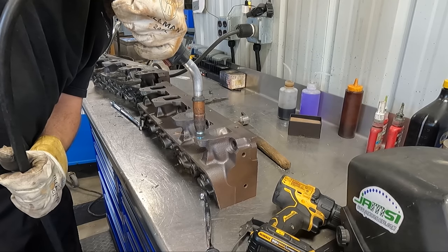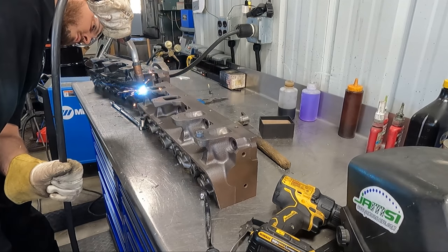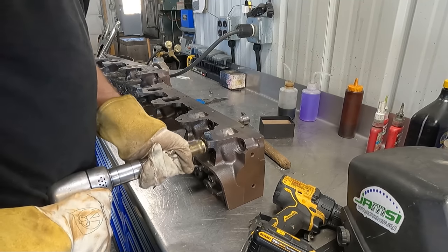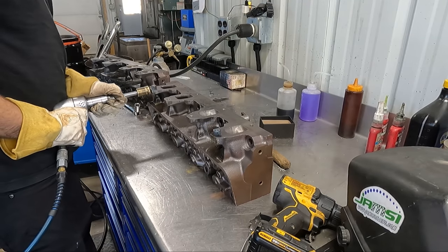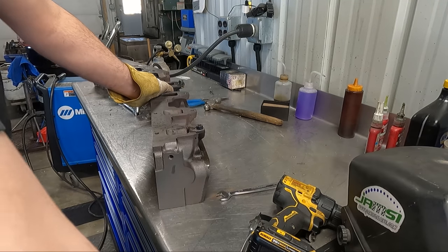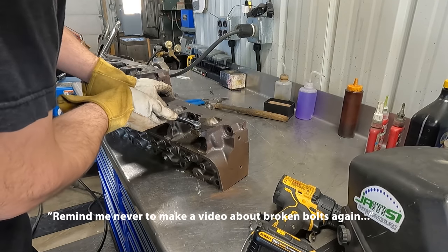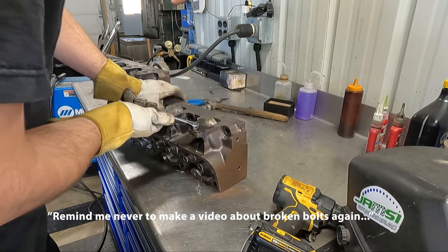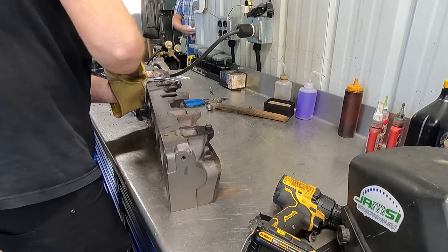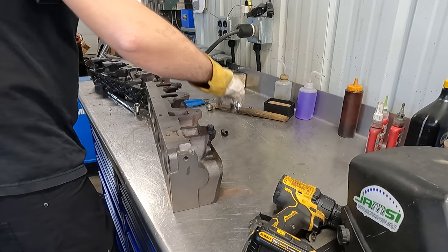Had to go back to welding another nut on. This time the weld sounded better, and I had a good feeling, so I went ahead and sprayed a little bit of oil on each of the broken studs and gave it a few last love taps with the air hammer to help break them loose. I'll be honest, at this point I was pretty frustrated because this did not go as well as I thought it would. Remind me never to make a video about broken bolts again. Without much more work here, we had four of the five studs out and were moving on to the last.